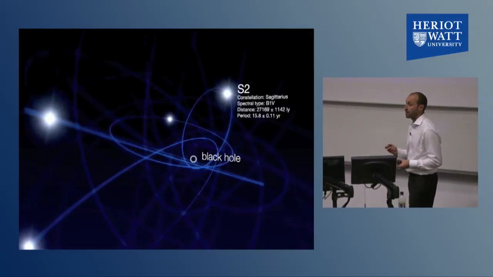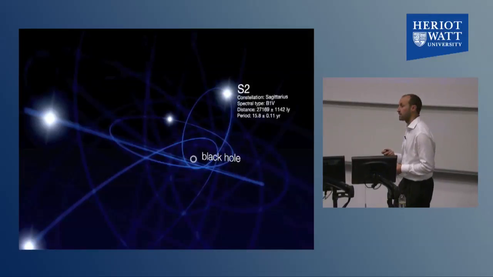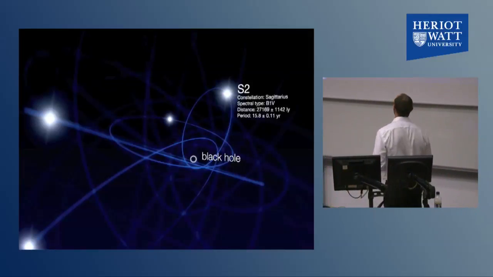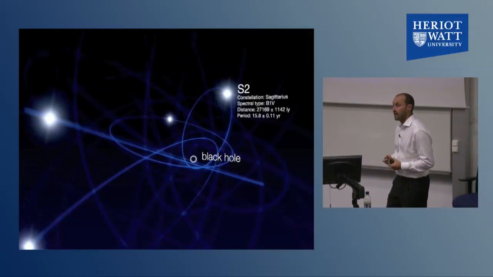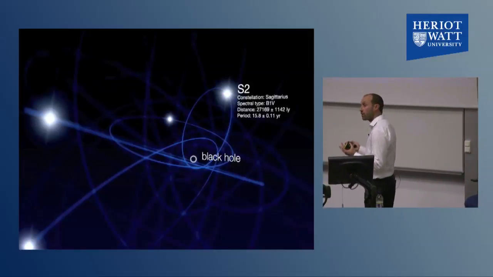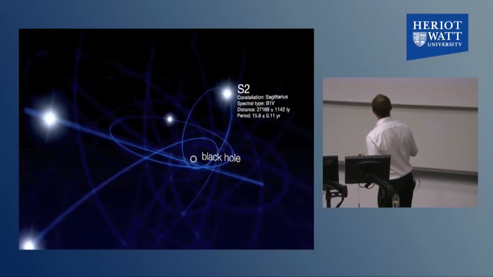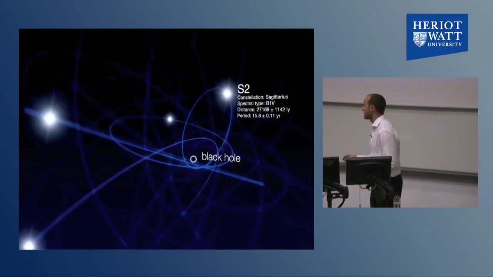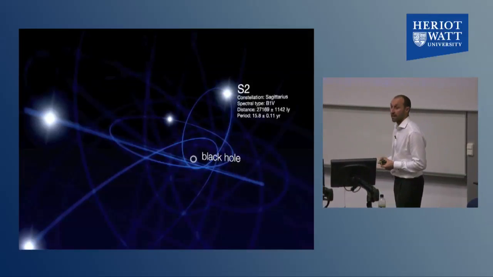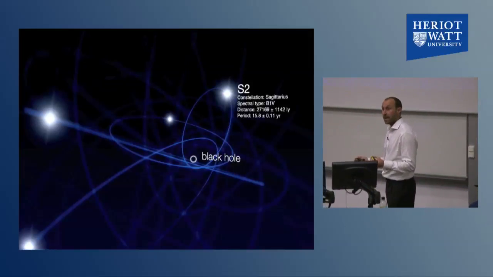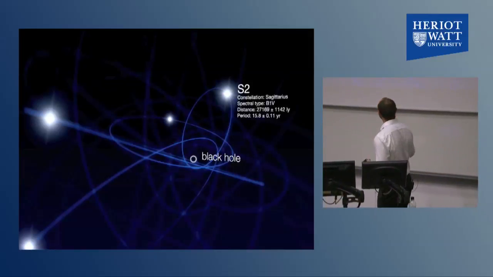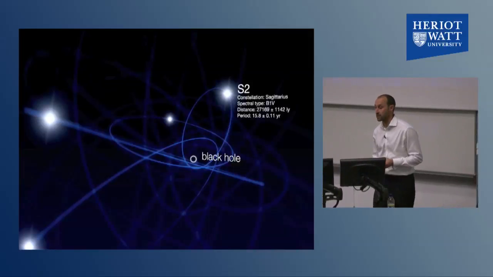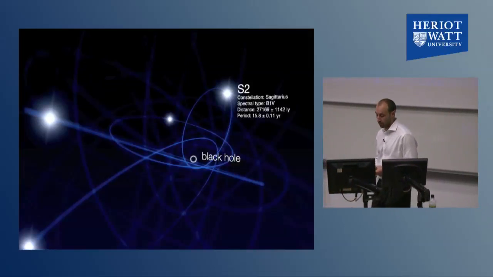These stars are moving on incredibly tight orbits and at incredibly fast speeds. The only way we have to explain these orbits is by assuming that the only object we know that can attract these stars and force them into such tight orbits is a supermassive black hole. So we don't have direct evidence. If we look there, we can't actually see anything, but we see these stars moving around at tremendous speeds. It can only be a black hole.